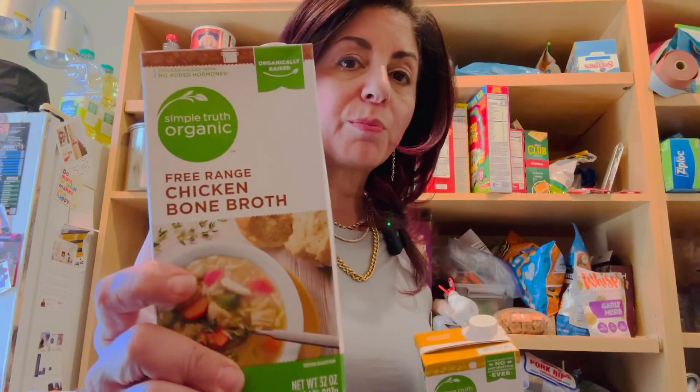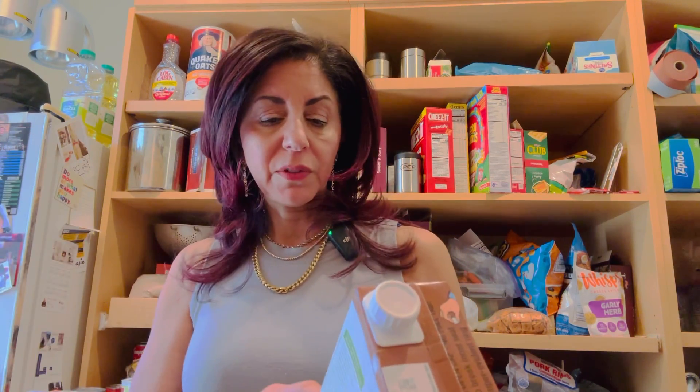We're also being pushed to buy bone broth because we're hearing it's healthy. This is Kroger Simple Truth Organic - and here's the problem with the organic label: we still have to read the ingredients. This label says organic chicken broth, organic chicken flavor, sea salt - I'm not sure what that chicken flavor is - organic onion powder, and yeast extract. Now we're getting into MSG derivatives again.